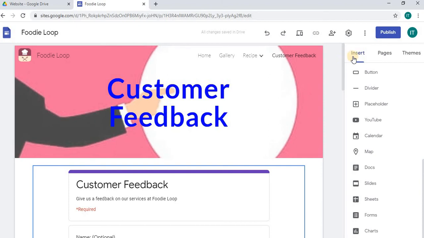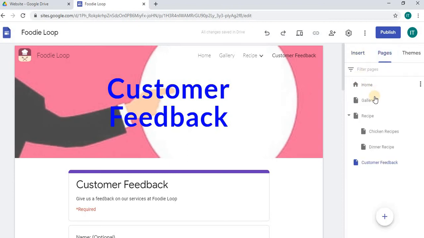All right, last thing, so we looked at the insert tab. I did not use all of the options, but for whatever purpose, in the same manner in which we have been adding things, you can use these based on your purpose for your website. We also identified the pages where we add different pages and subpages, and now we will look at how the themes option works.